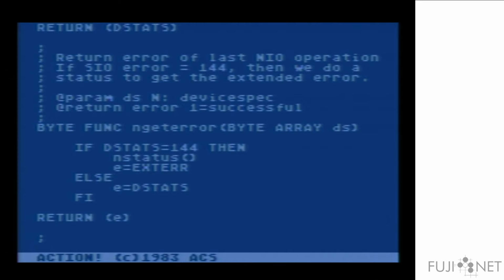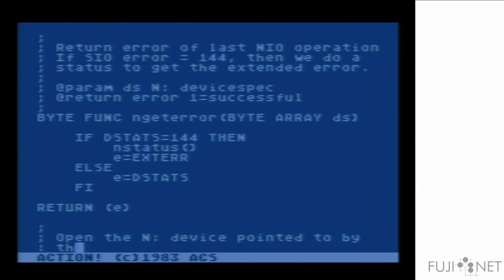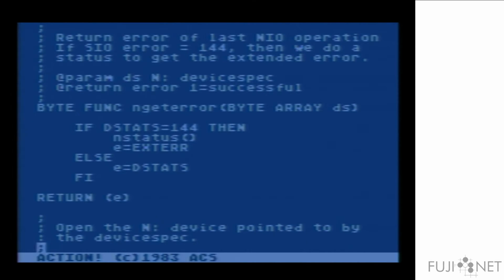Now, we implement open. The N device is a bit unusual in that all of the logic, all of the magic is actually handled on the FujiNet, unlike a lot of other CIO devices on the Atari, where the handler basically does all the abstraction and does low-level calls over SIO to the target device.